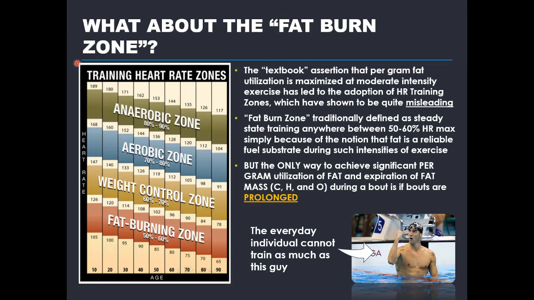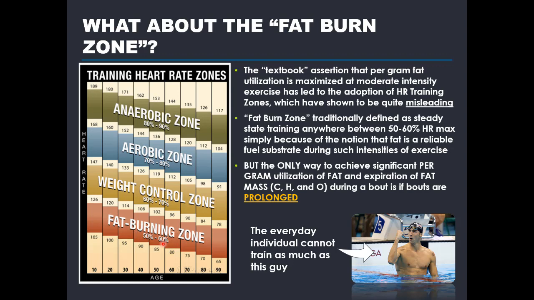Now, much of the contention surrounding this notion that exercise can facilitate specifically fat oxidation and therefore fat loss is the old concept of the fat burn zone. Now, we've all seen some rendition of this chart that we see here, whether it is at your gym or perhaps on a treadmill or an elliptical machine. And in this chart, we see something to the effect of the fat burning zone to be at intensities ranging from about 50 to 60% of one's heart rate max, so low to moderate intensity, steady state exercise. This is what most people consider quote unquote cardio.